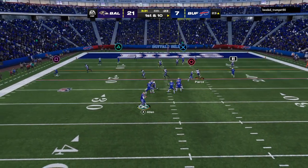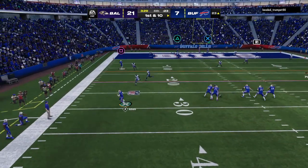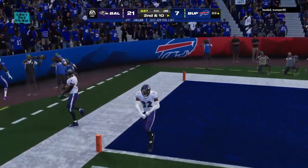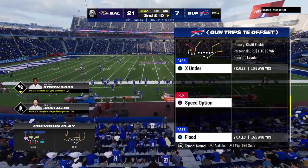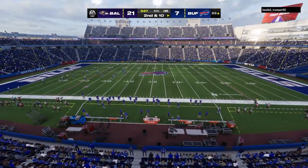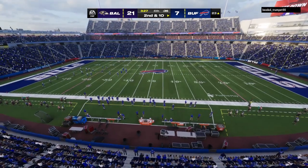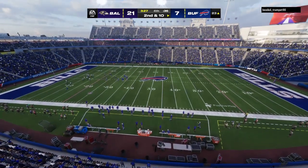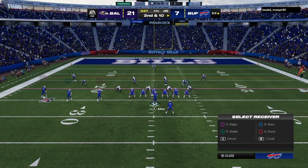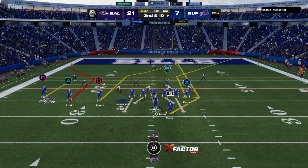They'll look to throw again. Dancing to his left. And his throw's going to be incomplete. They had their backs up against the wall a little bit, and they come through by forcing an incompletion. Now they've got to continue to ratchet up the intensity a couple of more times and get off the field before giving up any more yardage. Well, once again, they'll go from the 23-yard line on 2nd and 10.